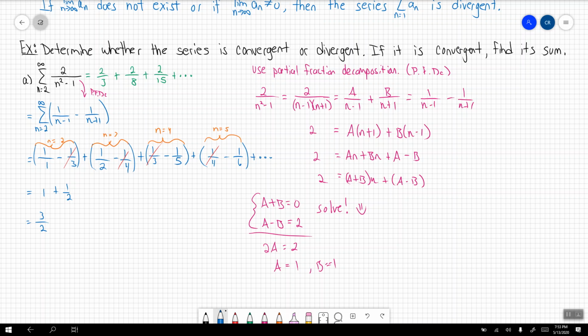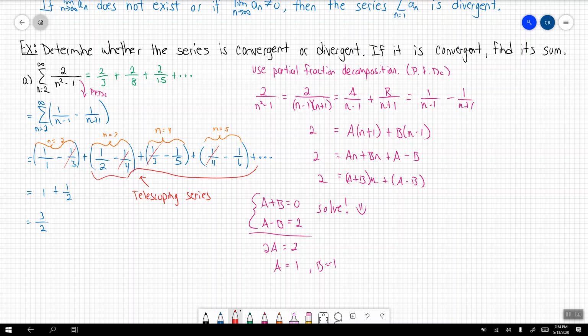Now, it's not so apparent up here because, again, we had no value given to us that could be interpreted as a common ratio. This in here is known as a telescoping series. It is a telescoping series specifically because the terms are canceling each other out the further you go. So the further out you go at each step, the terms are going to keep canceling each other out. That is what we call a telescoping series.